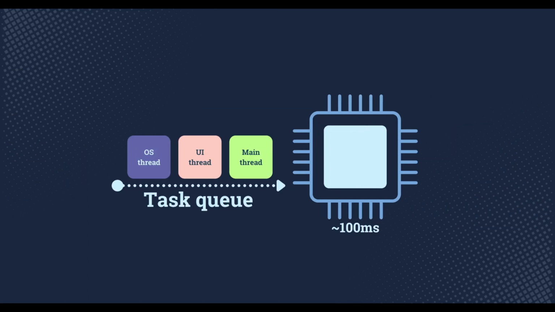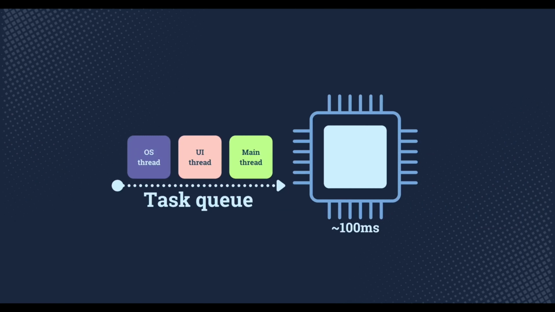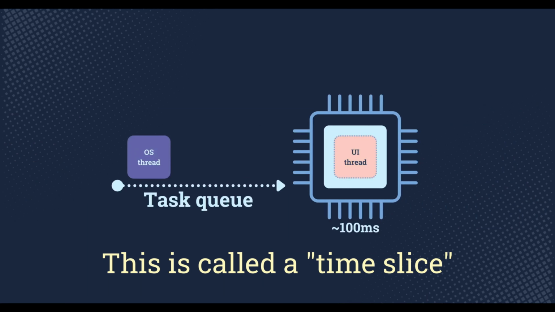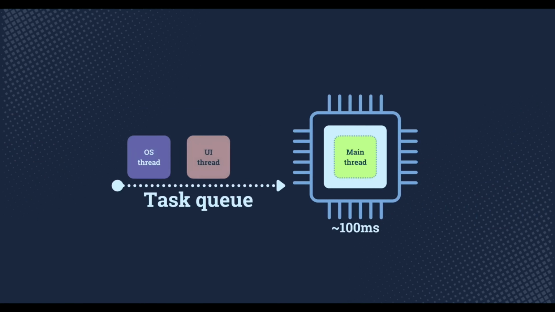Now let's look at what happens to the task queue we introduced earlier, which should help visualize these mechanics better. First, our main thread executes, which calls update progress, then our UI thread gets a chance to run and does its thing, and finally some other thread, here an operating system thread, also gets its chance to run. Each of these threads will get around 100 milliseconds of runtime, but this is just a rough estimate. Also, it's vital to understand this is just an example of one possible scheduling scenario.